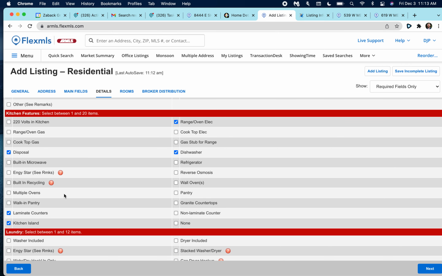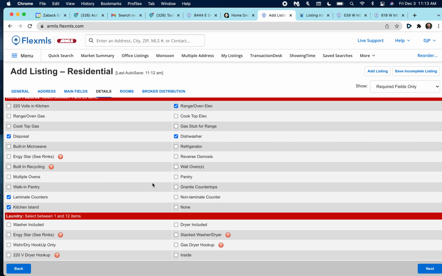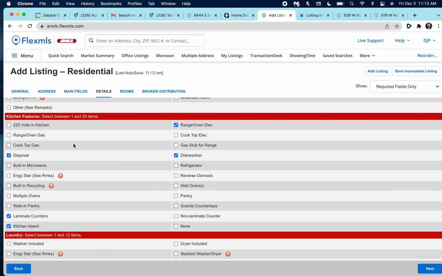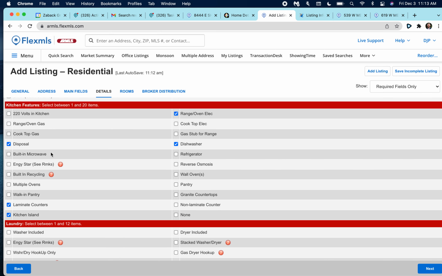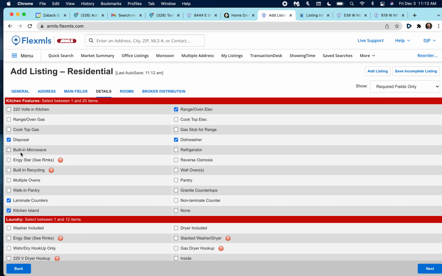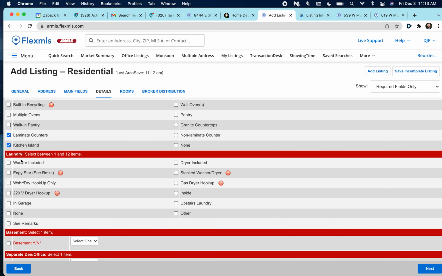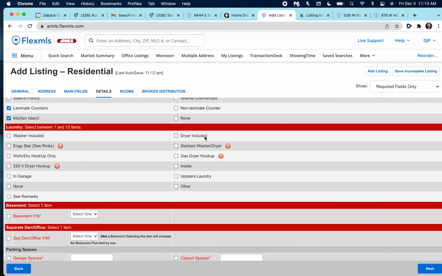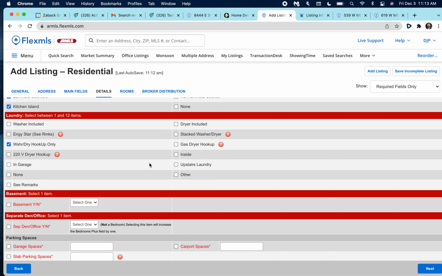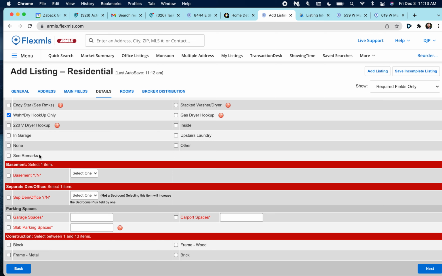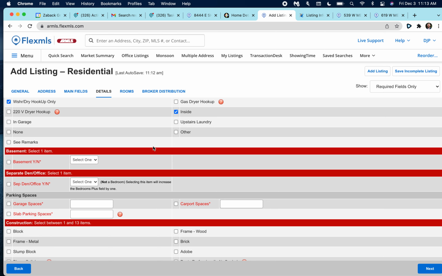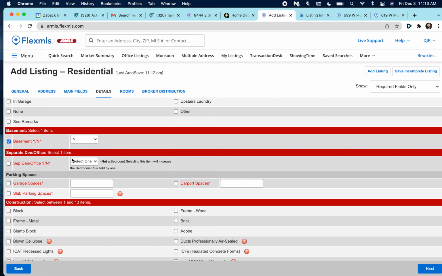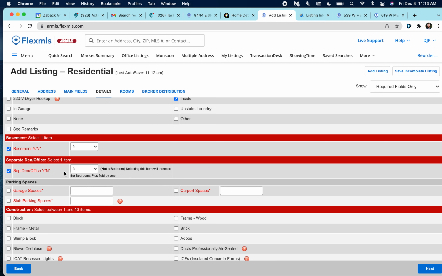But a lot of this stuff, there could be bigger deals like a soft water system or reverse osmosis. This stuff could be really expensive. So if it was disclosed to the buyer that this is in there, make sure you're verifying that this information's accurate, if the buyer is going to be using this stuff as direct disclosure of what is or isn't in the property. So on this house, there's no washer and dryer, so you do washer and dryer hookups only, and they are inside. There is no basement on this home. On this house, there could be a separate den or office.